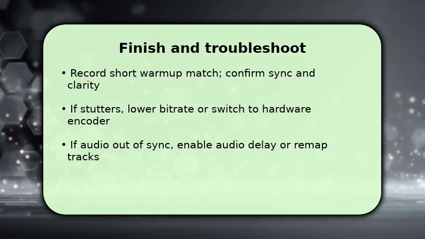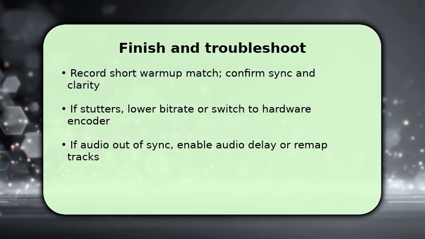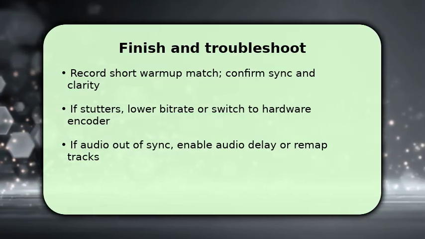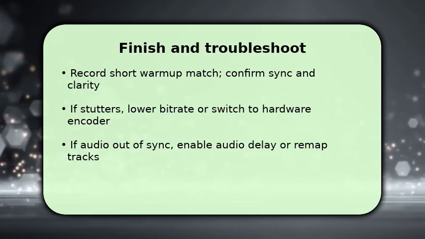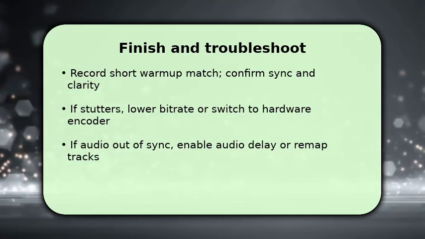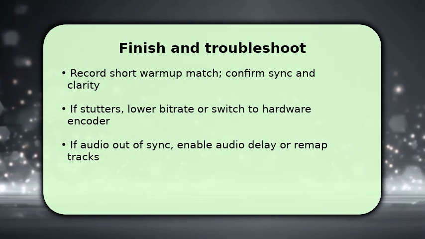Make adjustments as needed. If you encounter stutters, reduce bitrate, lower in-game settings, or switch to a hardware encoder to reduce CPU load. If audio drifts, apply a small audio delay in the recorder or remap tracks and re-export. With these final checks, your recordings will be reliable and clean.